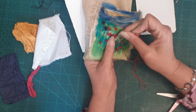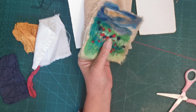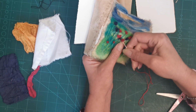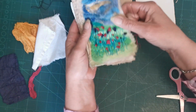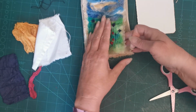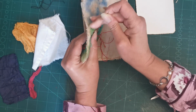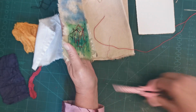No, they're not perfect, and I know there are very precise embroiderers who want every sort of vein and leaf of a rose or whatever properly defined. This is working very, very well for me. It just goes with the mood. If I'd have put very precise flowers on there with that felting, it was never going to look right. So we'll trim that off.